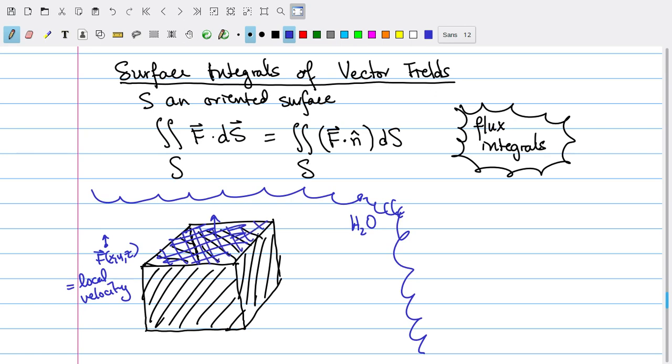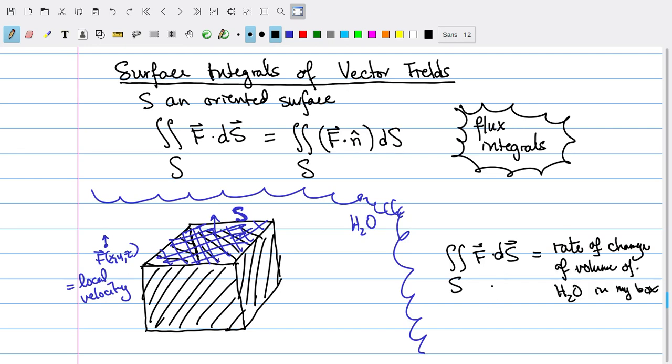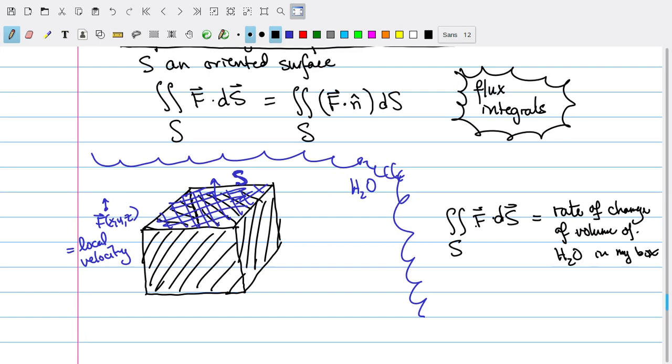So what I can do is the integral over this blue surface S I've drawn in the top. And this isn't a real part of my box. My box is open here, but I'm imagining this blue surface, this imaginary surface S. And the double integral over S of f dot dS is exactly giving me the flux of the water through that surface. So this is the total amount of water, the volume of water, in my box. In particular, if I were to multiply that by the density, this would be the total rate of change of the mass of the water in my box. Well, let's examine this flux integral further, or this integral over a surface of our vector field.